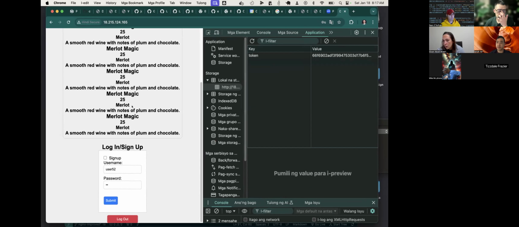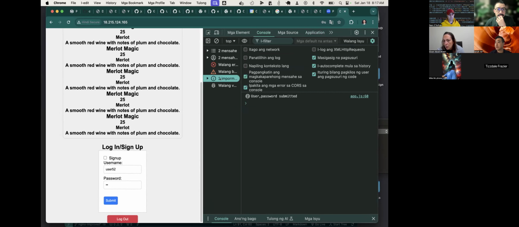Hmm. So I'm just not seeing anything in application and on console. I'm just getting a 400 error. Oh, interesting. What's the 400 error say? Oh, just HTTP error 400, username already exists. Okay. Oh, try a different username. Should have read it better. There we go. Okay, oh, you got it.